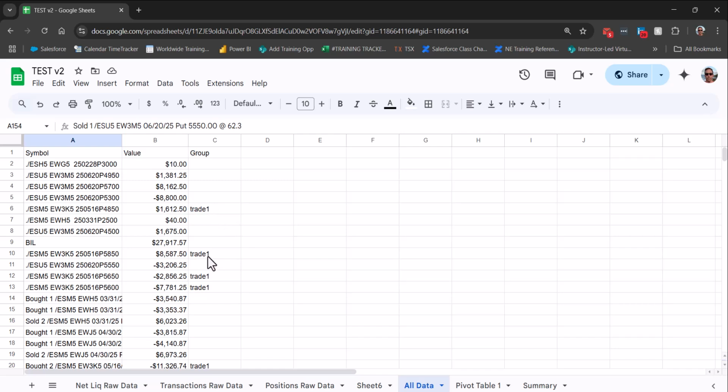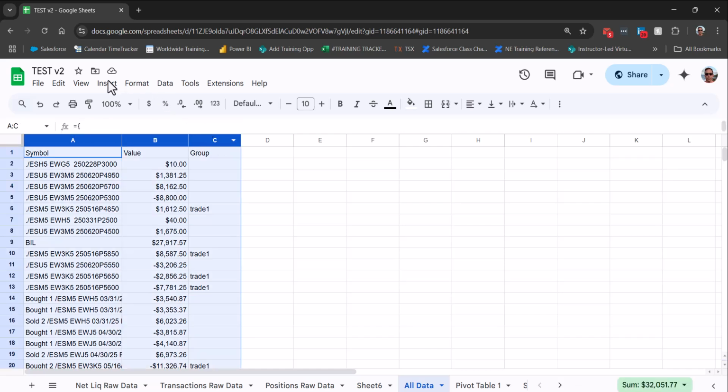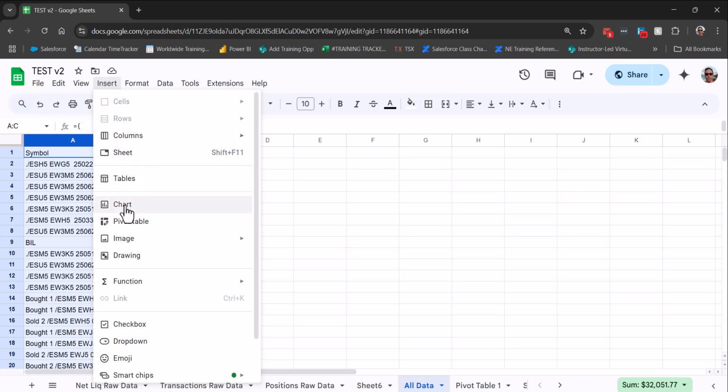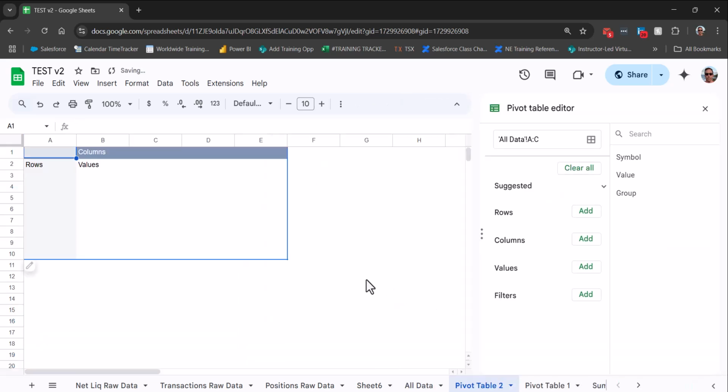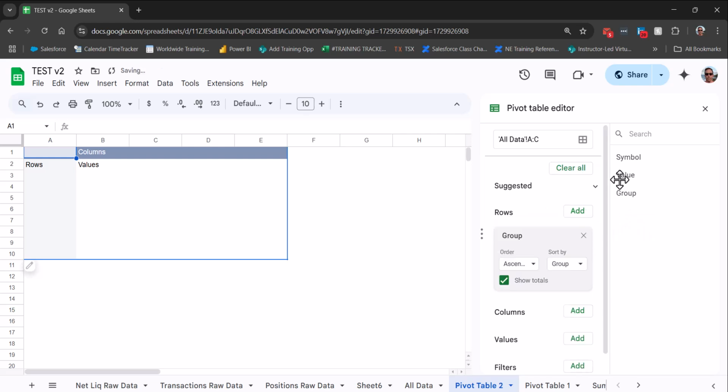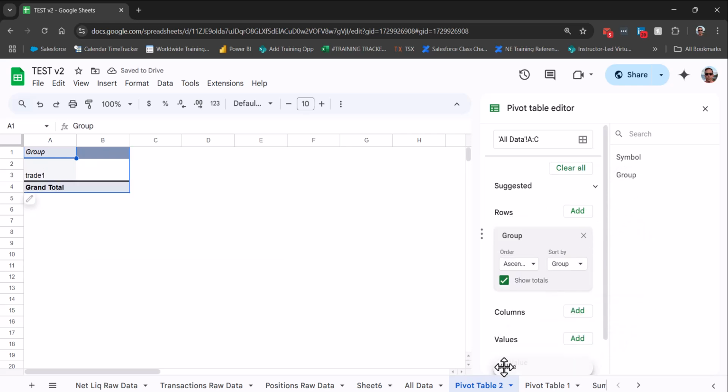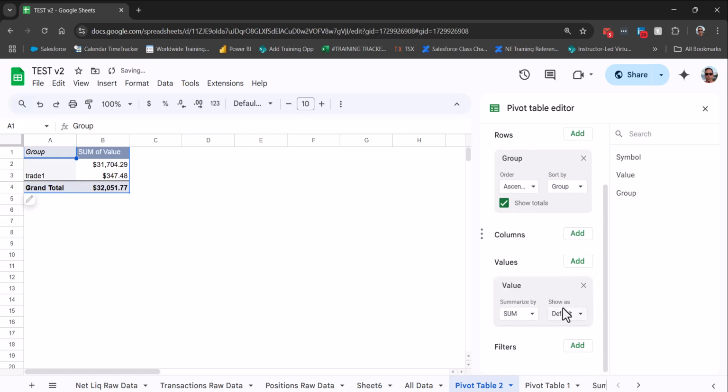And obviously, you can see that some of these have been marked with a similar trade ID. Once I have this value, it's really simple to create a report. For instance, one can simply select the 3 columns, say insert pivot table in a new sheet. And then I can add group as a row, value as a value, and add a filter.